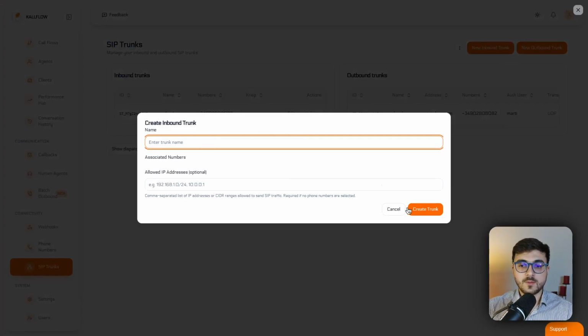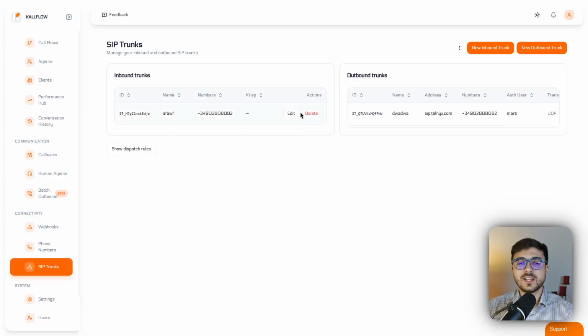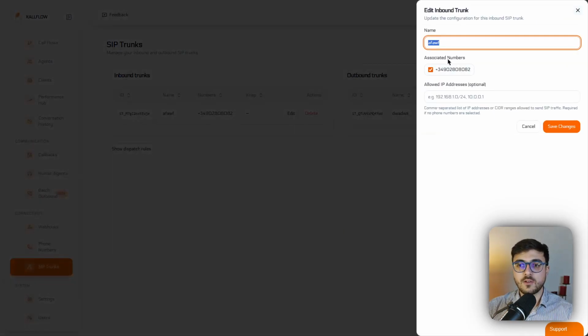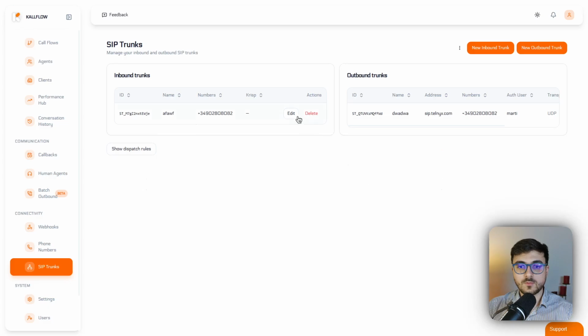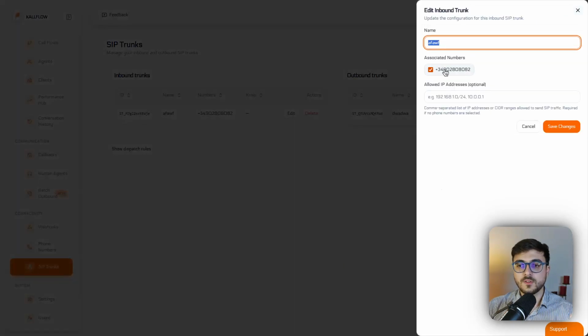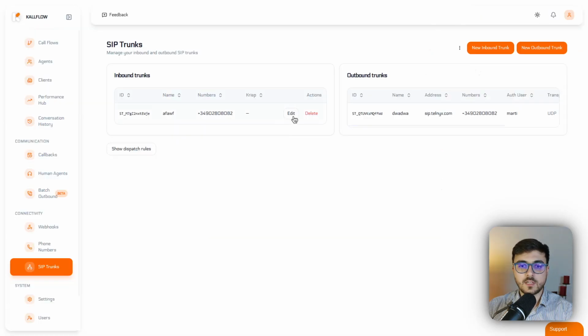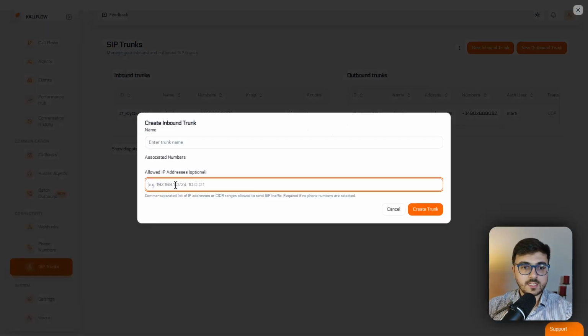Select an associated number. Since I have already selected that phone number for a SIP trunk, it doesn't allow me to select another one, but yeah, it should be appearing something like this, like the phone number appearing here, and that's it, okay? And then set up the allowed IP addresses in case that you want to be limiting some traffic. However, if you do not want to be limiting traffic, just leave it as it is, okay?